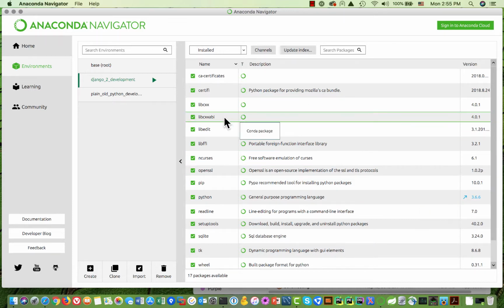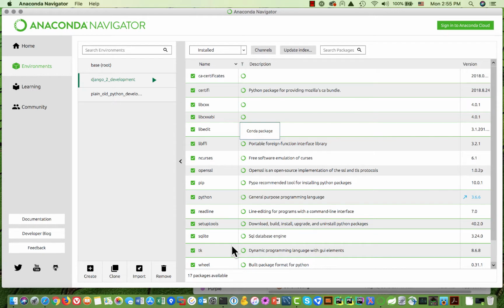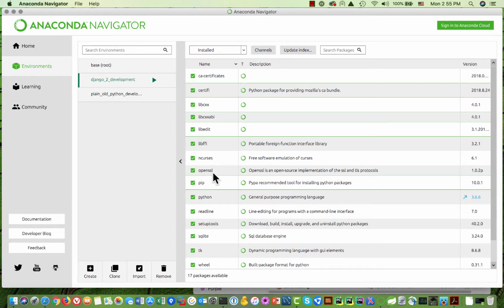But I just want to point out that even though we claimed that we were going to be able to do Django, and we're going to have the Django 2, we don't have Django here. And how can we tell? Well, it's in alphabetical order, so Django would be DJ. It's not here. Well, if you look up at the top, there's a little box that controls the display, and it's showing the installed Python packages.